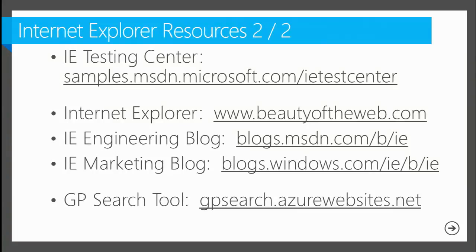And we want to make sure that in the testing center, we've actually submitted more than, I think it's 5,700 test cases. And these are all publicly available. If you're a developer, you can go to the site and actually use this code in your own site to make sure that you're writing to modern standards that'll work on, ideally, any browser.